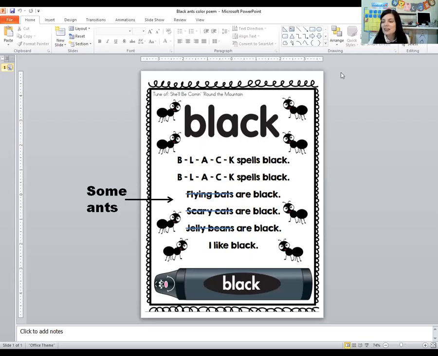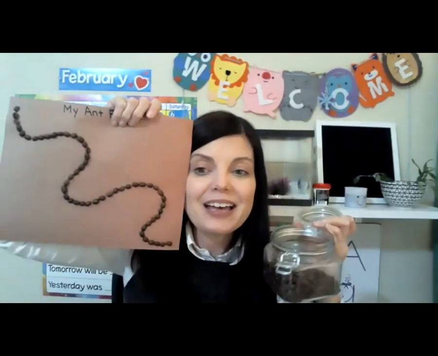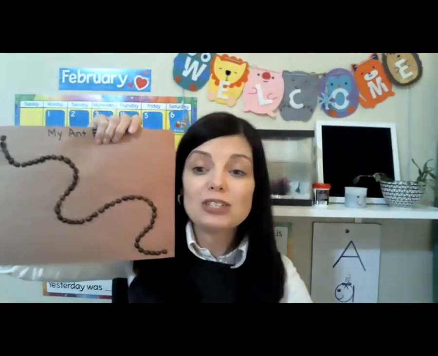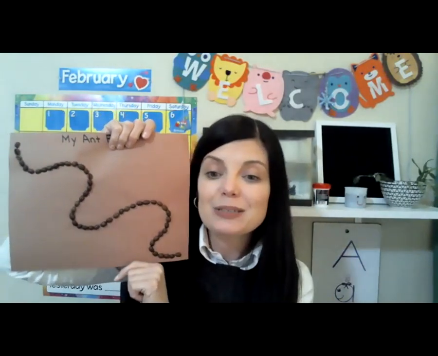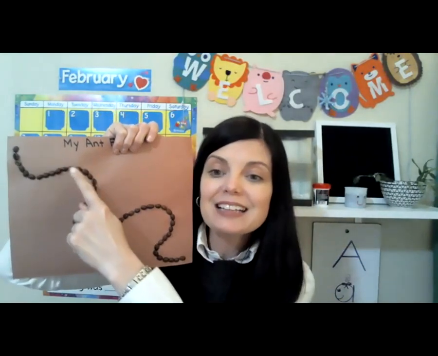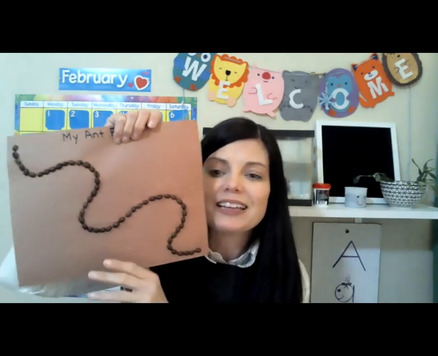So I have an idea for your art project today. You can use some black coffee beans and you can make an ant farm like this one. I have a separate video that shows how to make this, but I thought it was pretty cute. It looks like lots of tiny little ants that are trailing along.